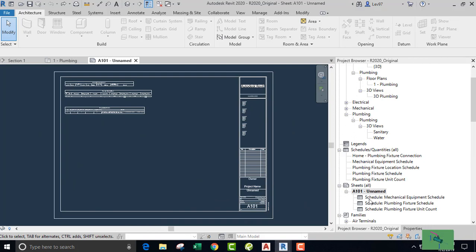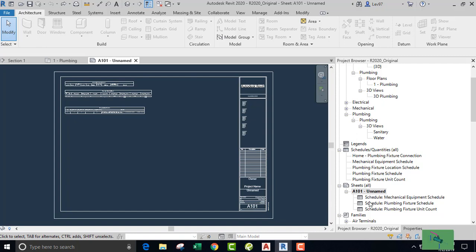The sheet is A101 in our case, but we want these schedules: the mechanical equipment schedule, the plumbing fixture schedule, and the plumbing fixture unit count. These are the independent schedules, which happen to be on this particular sheet, but we're not going to worry about that.